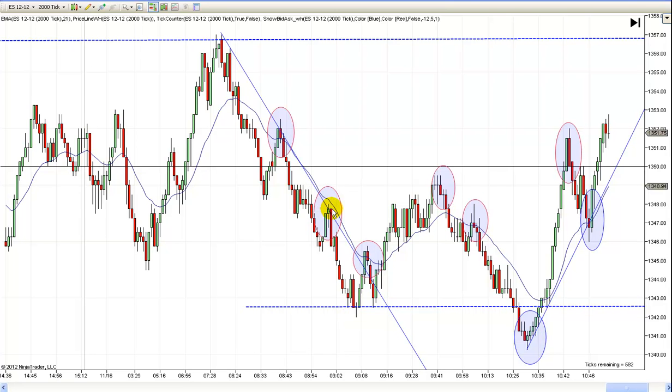It's easy, and you get a chance to add on right here, and if you miss this one, you can get in right here. And this was not as pretty a setup as this one. I love these reversal type bars, and this one ended more of a doji, but it's coming off the trend line. It's really a breakout pullback short from this kind of support across here too.